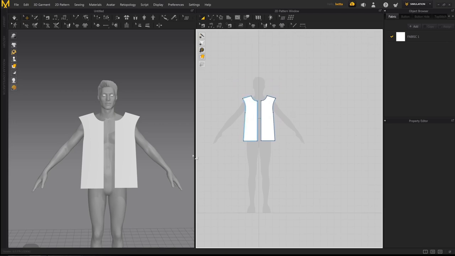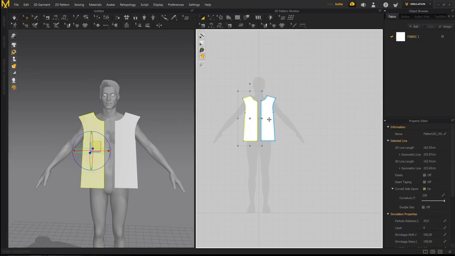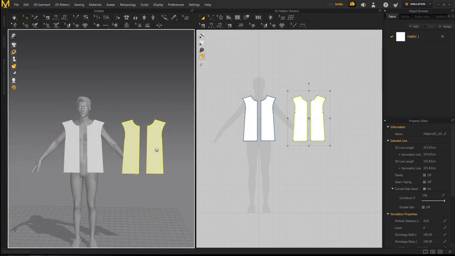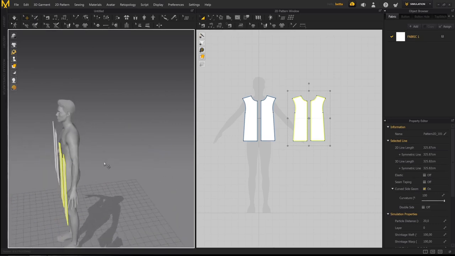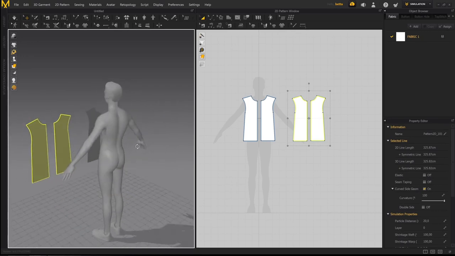And the other thing that I want to do is the back part of my t-shirt. So I can go and select with the A tool and shift pressed the two sides of the pattern. I can go with Ctrl C, Ctrl V, the classic way of copying and pasting things. Obviously, it'll be created here, but I want to place them on the back of the character.